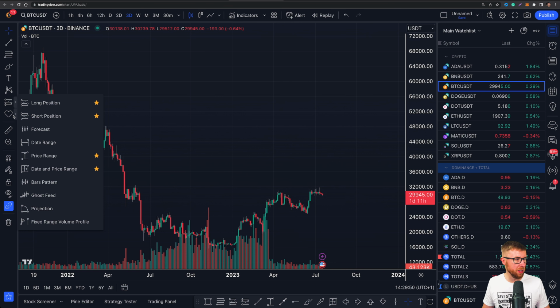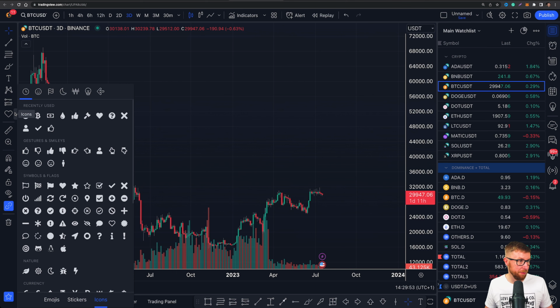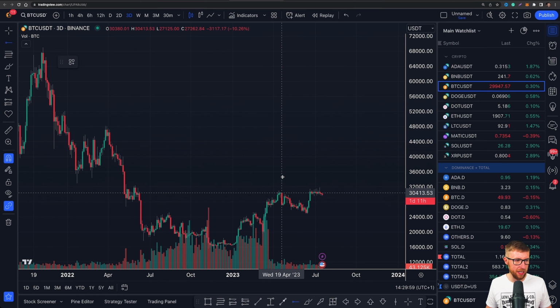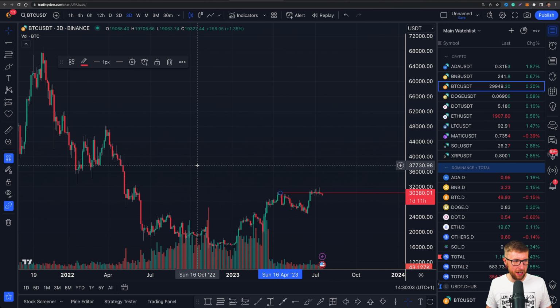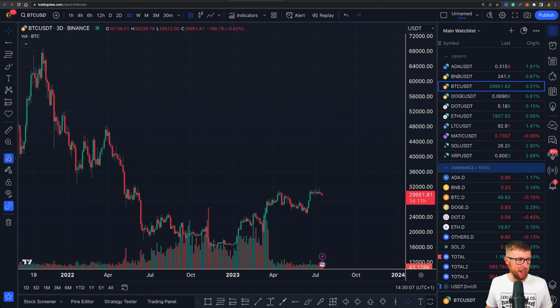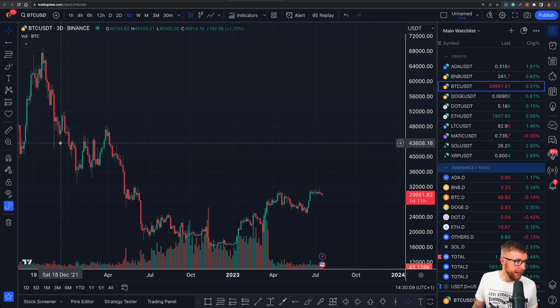And then we get into the boring stuff of emojis. What you can put emojis. You can use a magnet tool, so you can use a magnet to draw a line on a certain area. If you want to use a magnet, it will kind of force it onto a level. As you can see, there's a little bit of feedback there. It gets you perfect in line, but personally, I find it a little bit daunting, so I don't tend to use it, but it's up to you.